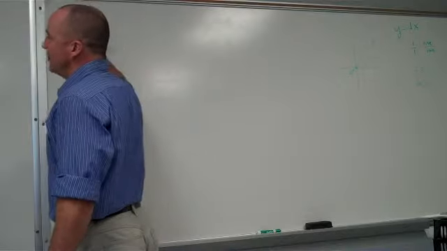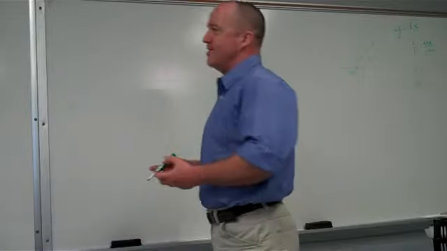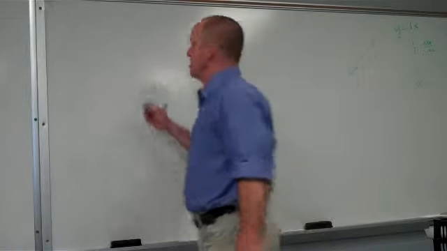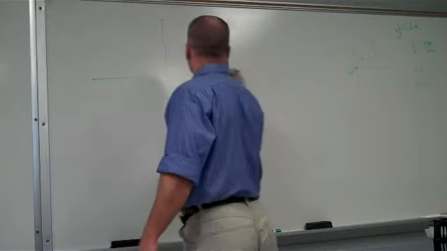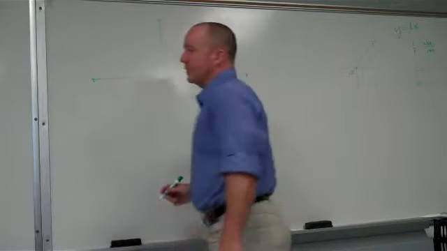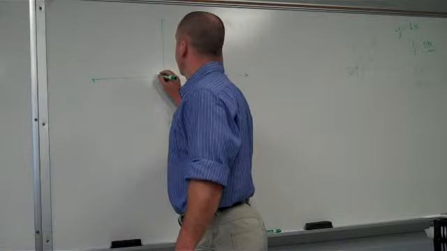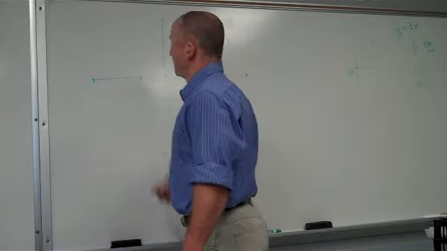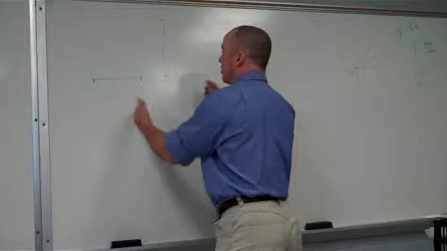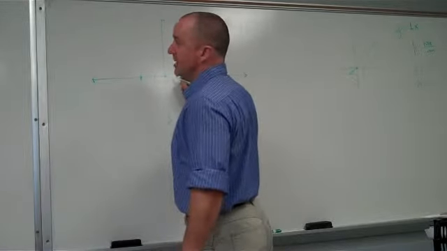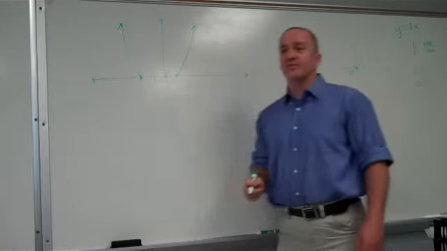Now, this is enough information to do a rough sketch, and that's all I want at this point. There are ways to use your calculator to help you out, and in AP Calculus, you will be asked to do this with more detail. But for now, here's what we're going to do. The zeros are x equals 1, x equals 0, x equals negative 2. The end behavior starts occurring after the zero on the far left and the zero on the far right. Since it's touchdown end behavior, I can go ahead and put that in and know that life is good.